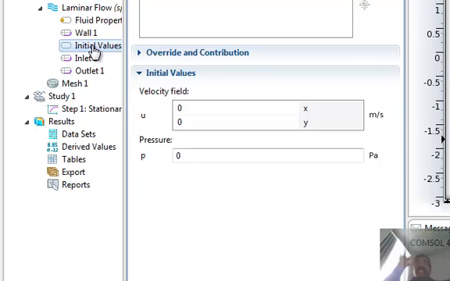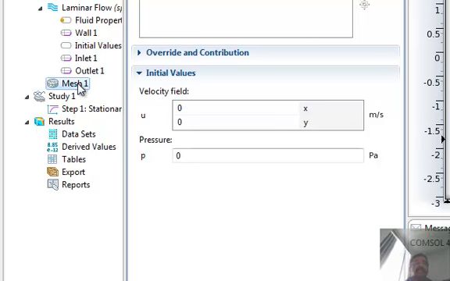So in each one of these mesh points, you need to give an initial guess on what the velocity is, what the pressure is. It will start with that and use an iterative method to converge by solving the Navier-Stokes equation. So this initial value simply means the initial value for u, v, and p. Remember, these are the unknowns that we are solving for. Three unknowns, two-dimensional problem. There are three equations, x momentum, y momentum, and continuity, and the three unknowns, u, v, and p. So we are saying initial guess, take everything to be 0. Okay, that's the initial guess.